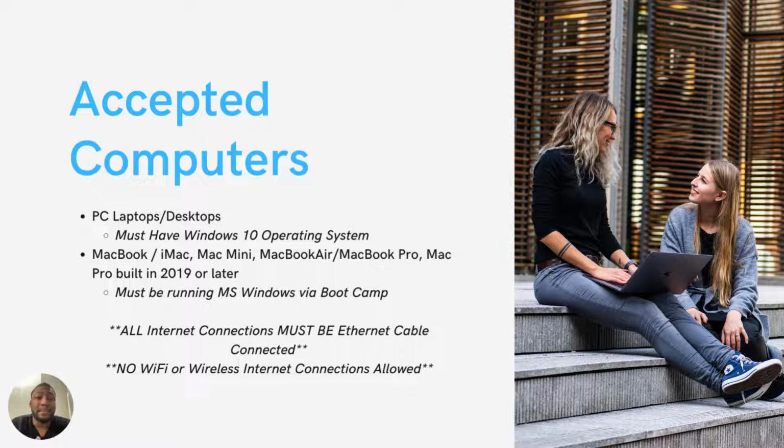So what is accepted, right? Your basic PC, laptops, or desktops, they must have the Windows 10 operating system. Your MacBook, iMac, Mac Mini, MacBook Air, MacBook Pro, or Mac Pro built in 2019 or later, but they must be able to run Microsoft Windows via Boot Camp. So guys, you can find that on YouTube. You can find the instructions on your computer on how to download Microsoft Windows via Boot Camp.